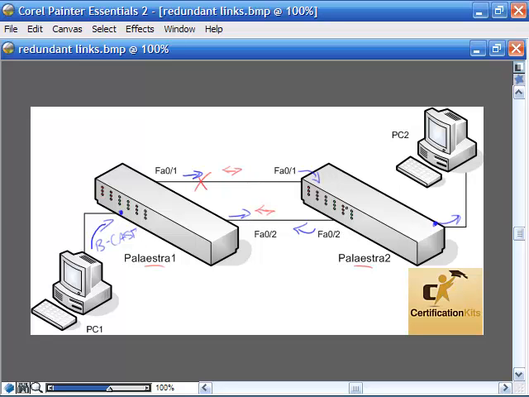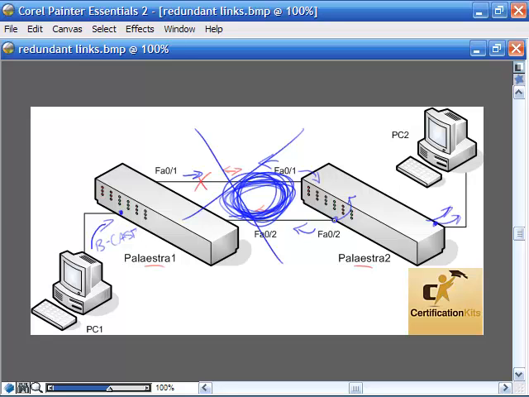And then Fa0/2, the packet that comes in here, will get forwarded out Fa0/1, as well as the port that the PC's plugged into. And what happens is you get this broadcast storm cruising around your network. So all this broadcast traffic just starts looping around your network. What does that do to your network? It shuts your network down. So we need spanning tree, because what spanning tree is going to do is it will block one of these ports.